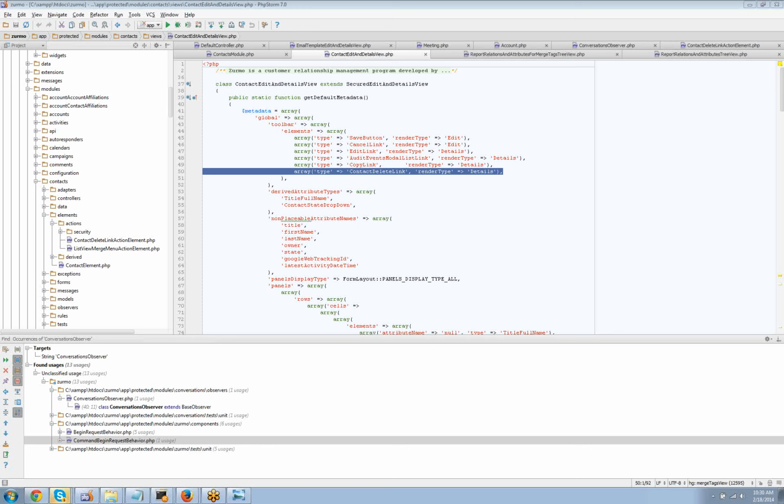Yes, Mitesh, integrating Zurmo with Amazon S3 to store attachments. So you want to use Amazon for your document storage? Right now it's all stored in the database. We don't have it architected right now to split out the attachments to store in a file system. You could do it at the database level, because the files are all stored in a couple of tables.